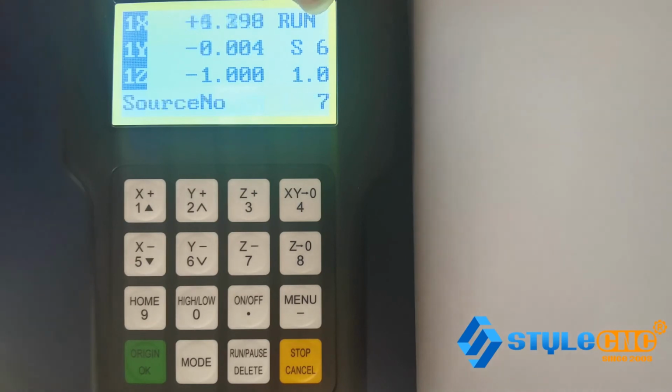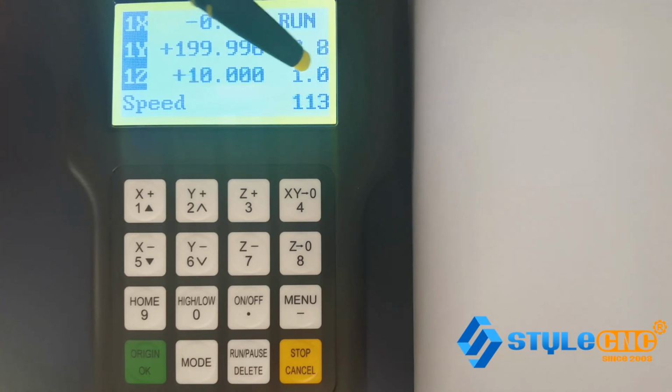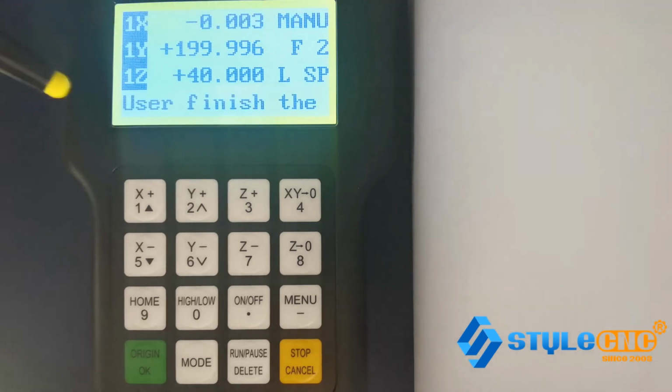The spindle will change the rotation speed according to the S code provided in your file. Read S3. Note: the controller only reads the 8 speeds you set. S8. The speed can be set according to your needs. The spindle will read according to the S code. Thanks for watching. OK.